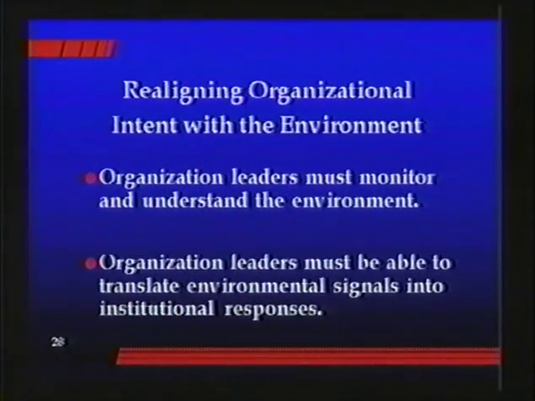Well, let's talk a little bit more about these 4 pieces. First of all, realigning organizational intent with the environment. The leaders of the organization, be it a college or university, a corporation, an association, or whatever, must monitor and understand their environment, and they must understand the implications of environmental changes on the organization. Organizational leaders must be able to translate environmental signals into institutional responses. So many of our leaders engage in environmental scanning and other kinds of environmental manipulation that don't really react and reflect how those environmental changes really affect the institution. It's necessary to translate those changes into the organization.